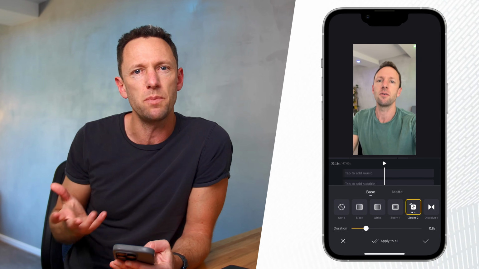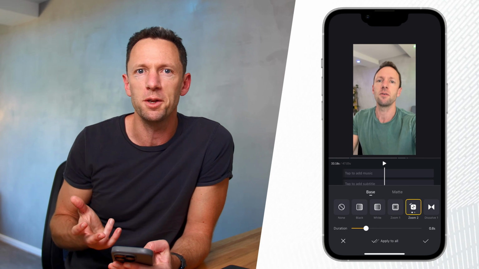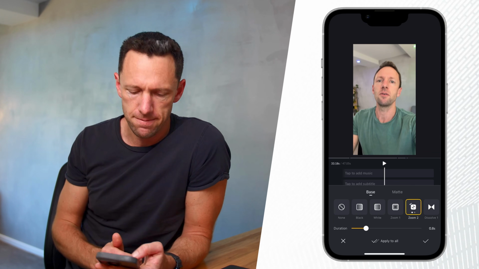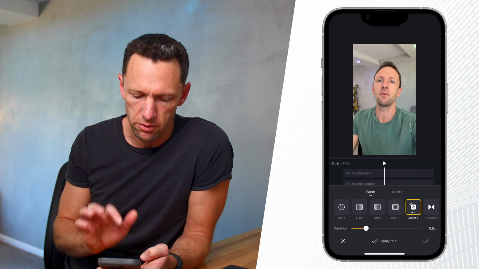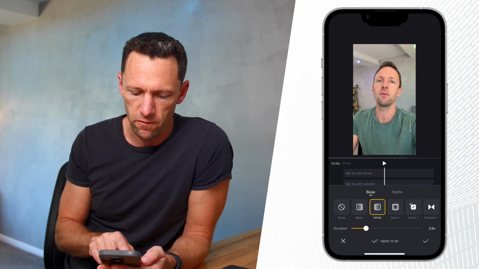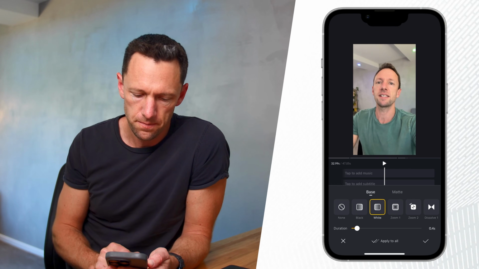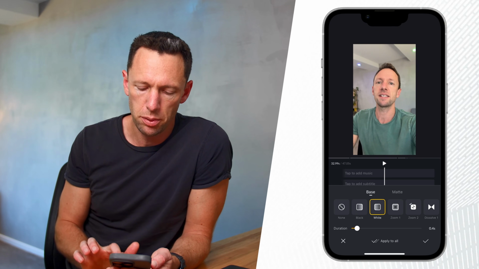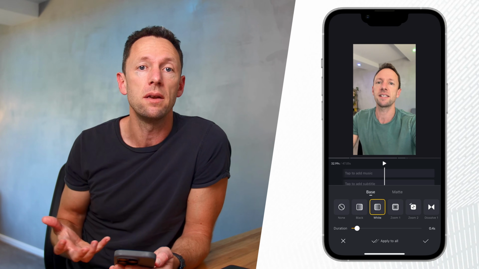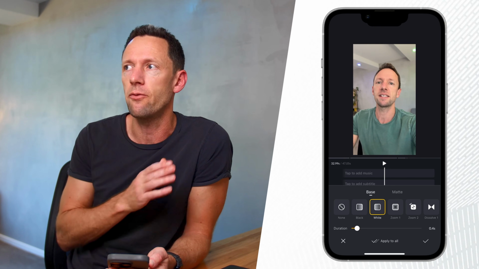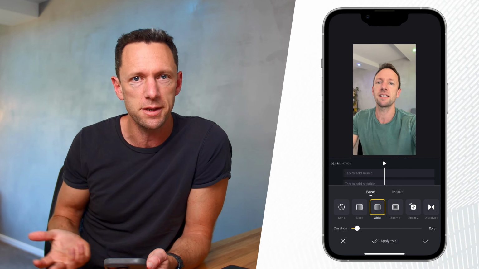Now I would say use this sparingly. It's also a quick way to make your videos look very unprofessional if you're just adding in star wipes and stuff all the time. So let's just go a fade to white or a dip to white. We can choose how fast or slow that is with the duration down the bottom here. So we can make that quicker, like a camera flash. And then to apply that, we can just hit the tick button. There's also the option to apply to all. I probably wouldn't recommend that because every little cut in your timeline is then going to have this effect applied.